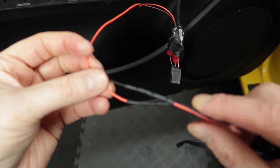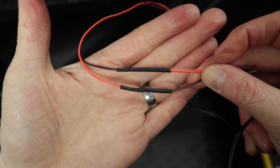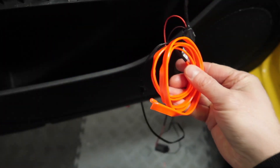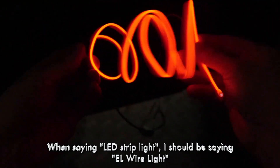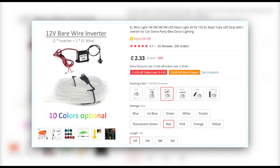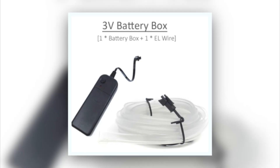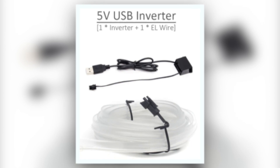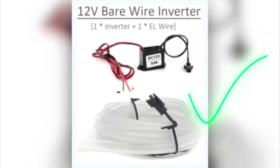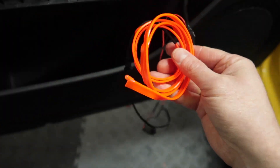This was the quick fix I used to sort the connectors for the scotch locks I had back to front — basically just cut the wires, switch them round, wrap them together and put heat shrink on top. Before we fit everything back together, a quick test to make sure we're getting power to this new LED strip light. The LED strip light I've got here is from AliExpress — delivery times do take a while but it's very cheap, under £3 for one, so all four doors cost less than £15. Just make sure you get the right spec — I went for the standard wire connection with the wee power block and two bare wires at the end. Avoid the USB and cigarette lighter adapter versions as they just make it over-complicated.